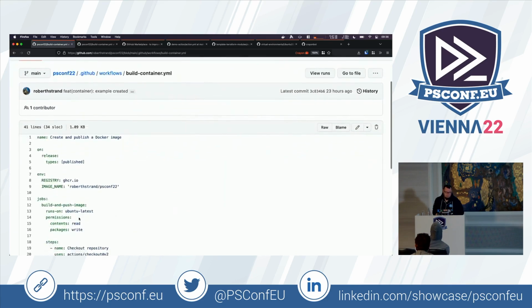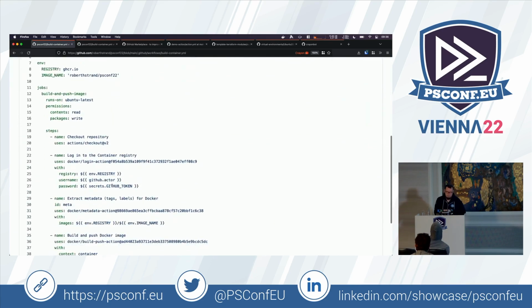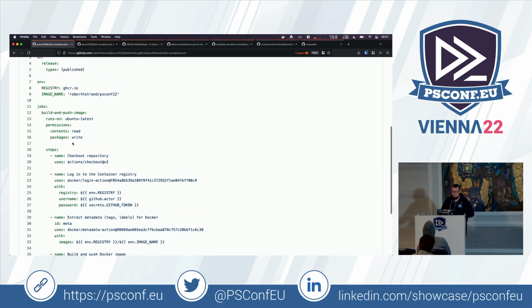No, and this is specifically for, like I said, referencing the GitHub token. That one's there by default. It doesn't have to be this. So if I added a different token to publish to somewhere else, because this is all on the GitHub side, I can reuse this. But if I, for instance, did Azure Container Registry or something like that, I would need to add a token. But this would be the same, and it would look exactly the same. So it's just secrets dot and whatever the name is. And by default, there's something called GitHub token, which I've set the permissions for here.